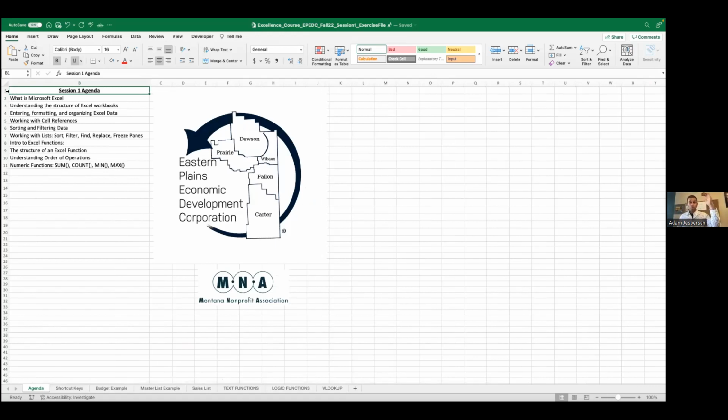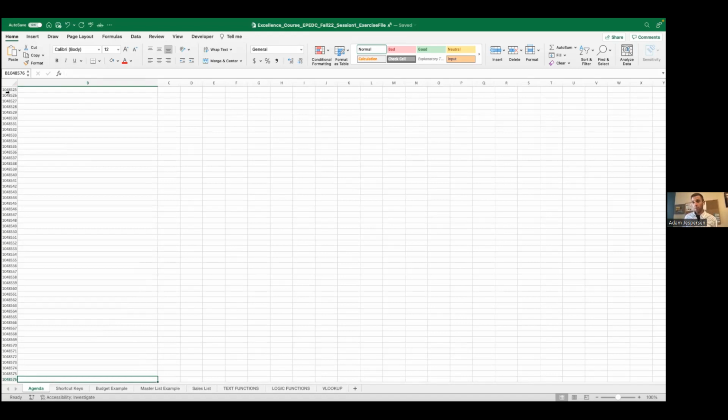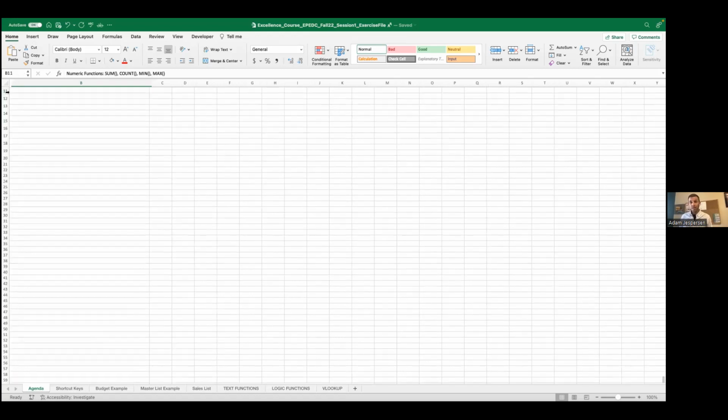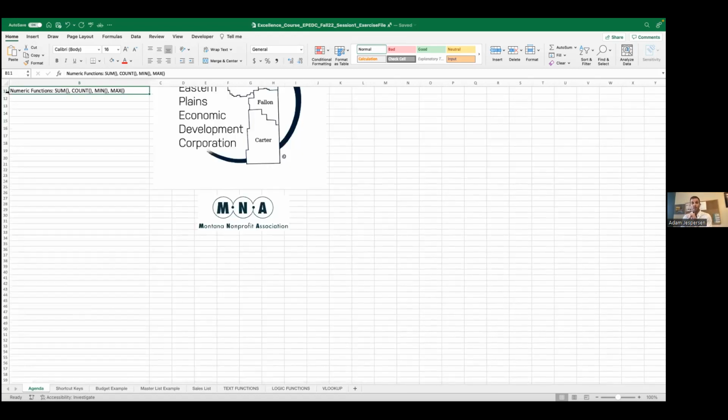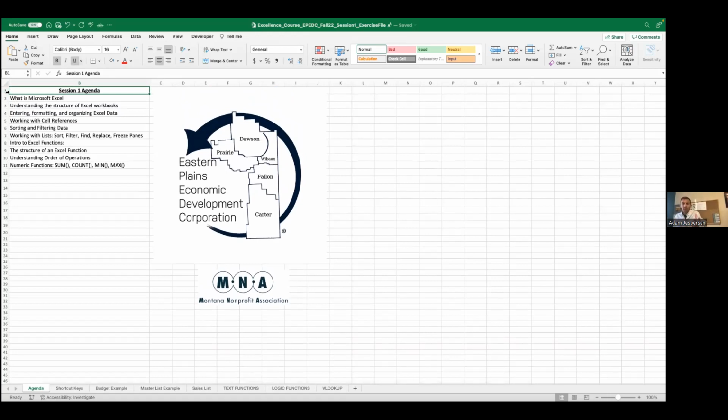Rows work from top to bottom, horizontal rows from row 1 down to row 1 million. You can do the math on that, more than 1 million rows. So every individual worksheet in Excel has hundreds of columns times millions of rows in cells. And you can have as many worksheets within one workbook as your computer has hard drive storage. So a massive amount of data that we can store in Excel, more than we could possibly throw in here.